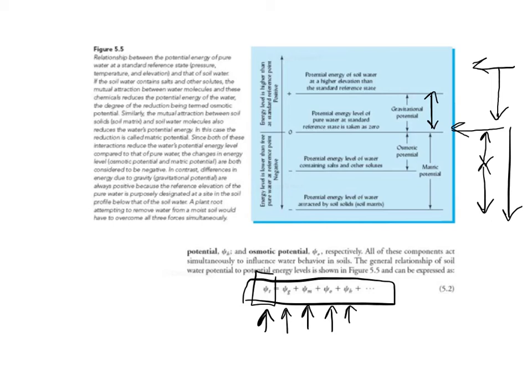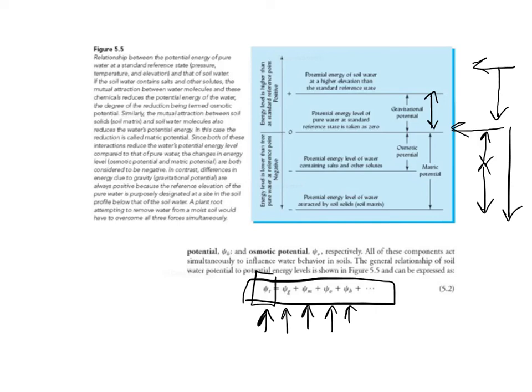And then we have this one here, which is the hydrostatic potential, which concerns us in the soil, but is not as practical as some of the other ones, and is not as readily observed as some of the other ones. If you read further on page 138, you'll see that hydrostatic potential is really talking about what happens to water when it is in a saturated zone, so the soil will be totally saturated. Now, how do we think of how water moves or doesn't, given some of those sorts of energy differences?